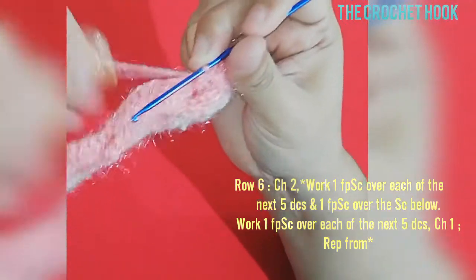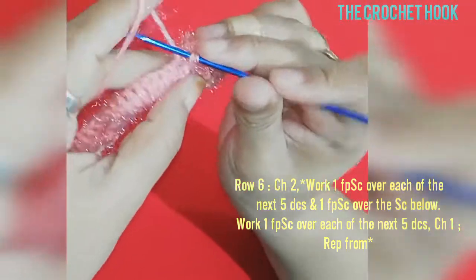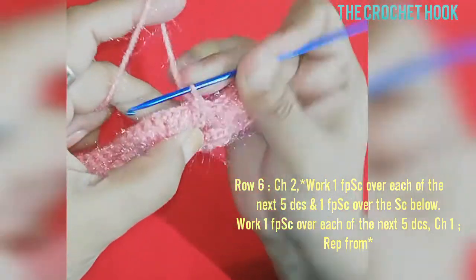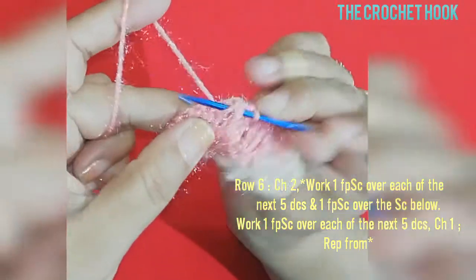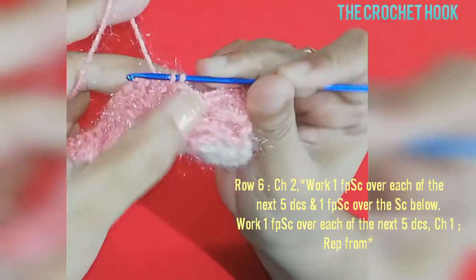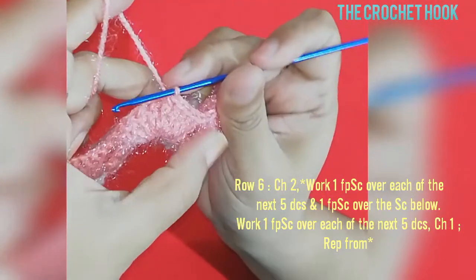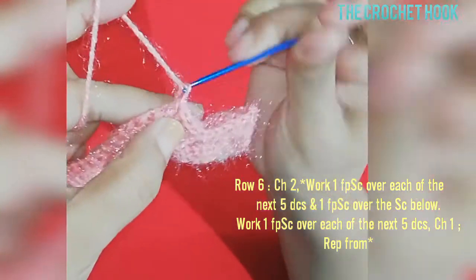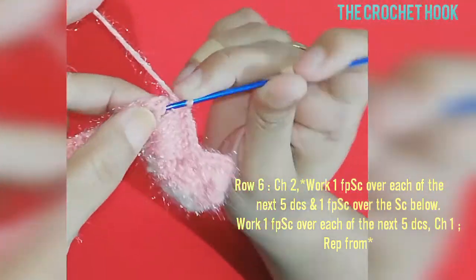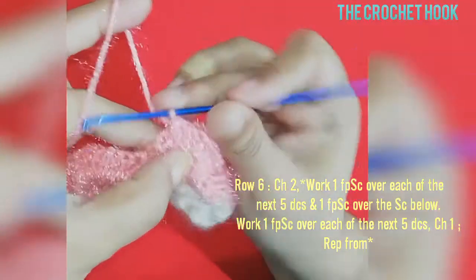Again, there is a complete shell ahead. Around each of the DCs of this shell work 1 FPSC, and don't forget to place chain 1 after 5 FPSCs. 2, 3, 4, and 5. After 5 FPSCs, chain 1, and in the next 5 DCs of the shell, just work 1 FPSC around each of them like this.